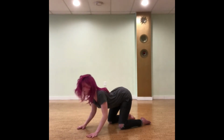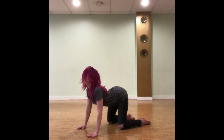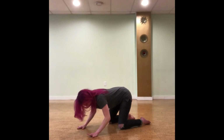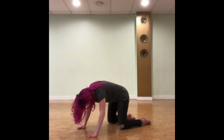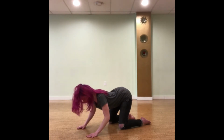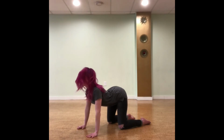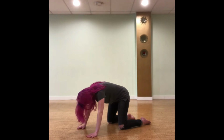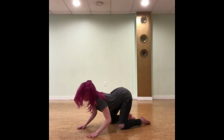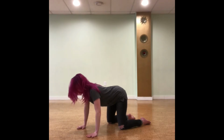Inhale, dropping the belly, gazing up to the ceiling twice more. Be mindful not to overextend through the abdominal muscles. Just enough of a stretch to get everything working. One more. Back to that neutral spine position.